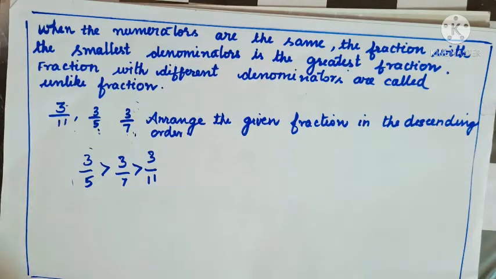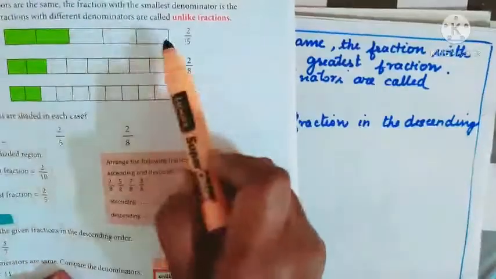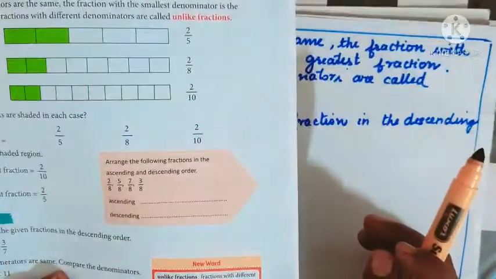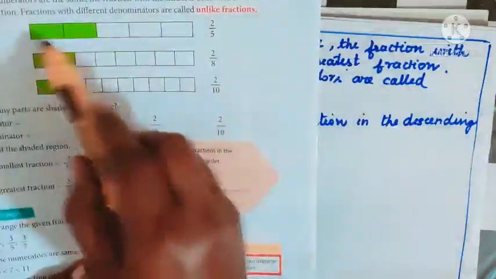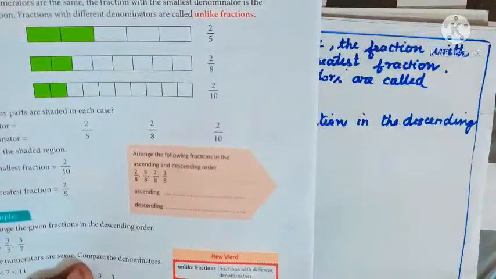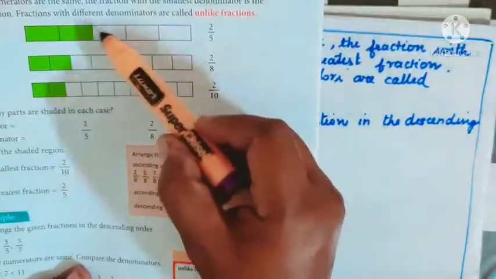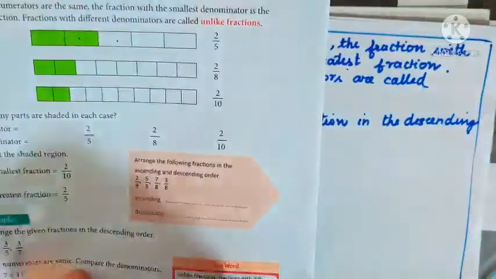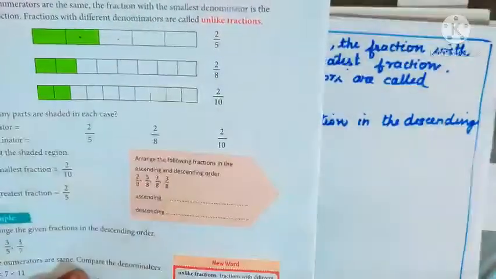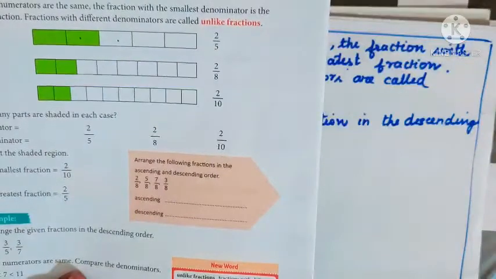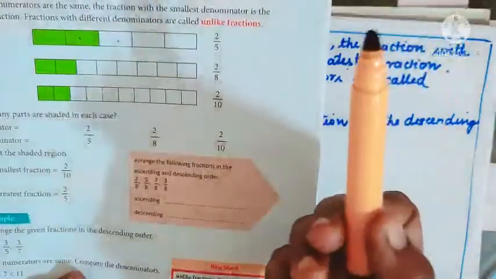Now listen to this figure. I have a chocolate for you. One full chocolate is there. I'm going to cut it into 5 pieces: 1, 2, 3, 4, 5. In that you take only 2 pieces. You see the length of the pieces. Is the chocolate big or small? Little big, isn't it? So you can take 2 pieces now.